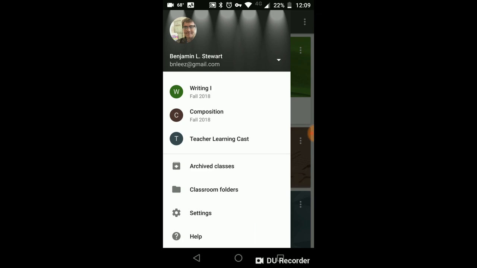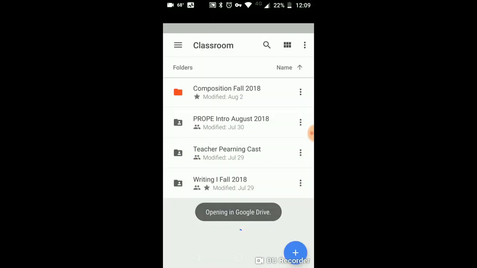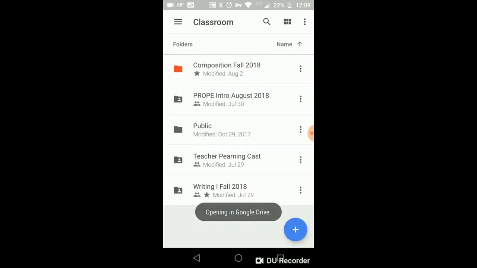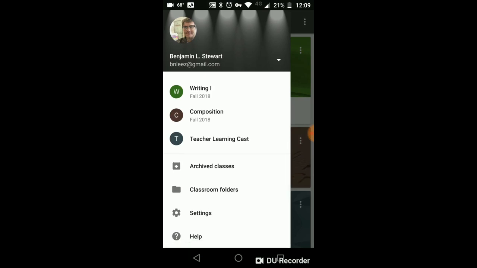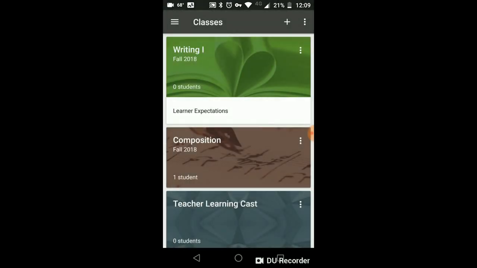Notice the classroom folders here. You're going to have access to folders that you can organize however you wish. These are not necessarily shared; in fact, they're not shared folders. Later, I'm going to share folders with you, and I'll talk a little bit more about that in another video, and we'll talk about it in our face-to-face classes. But I do want to draw your attention to the option that you're going to have a folder section, our classroom folders, where you can organize all the information however you wish.